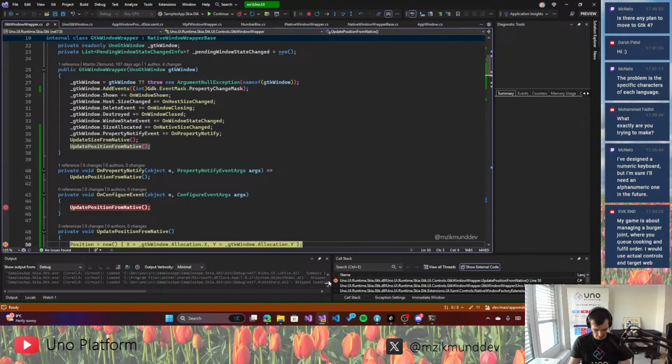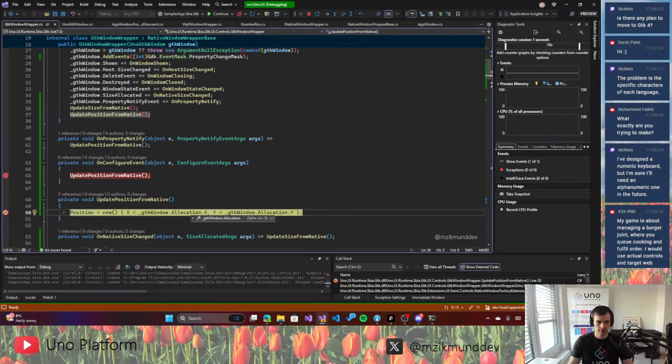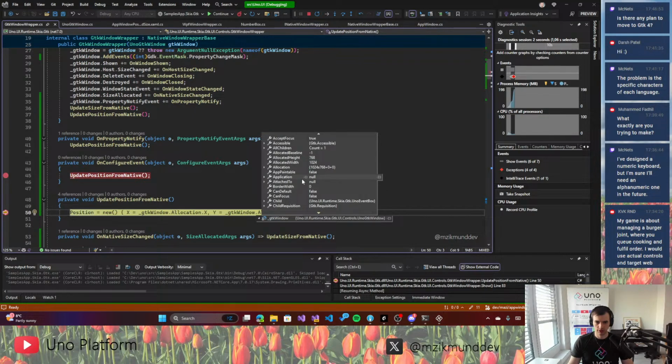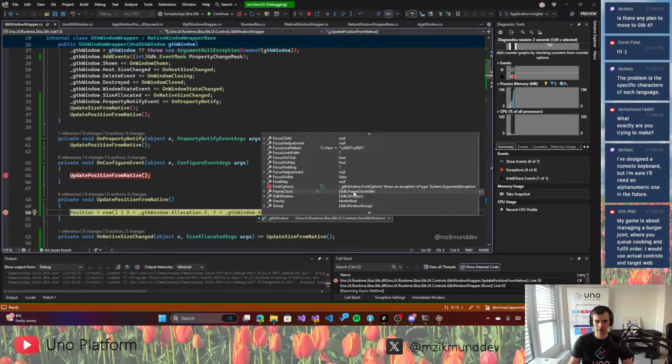Okay. So this is just the default run. And 0, 0. So, okay, not correct yet. So the allocation is always 0, 0. So I really need something else than that.